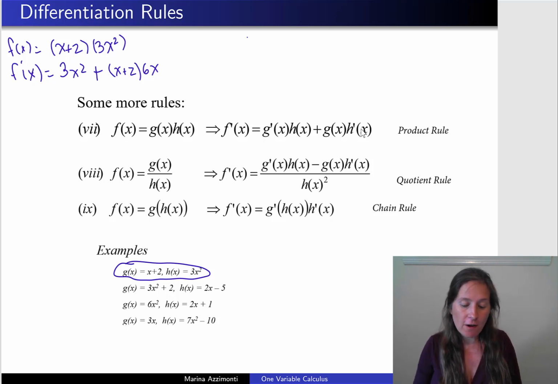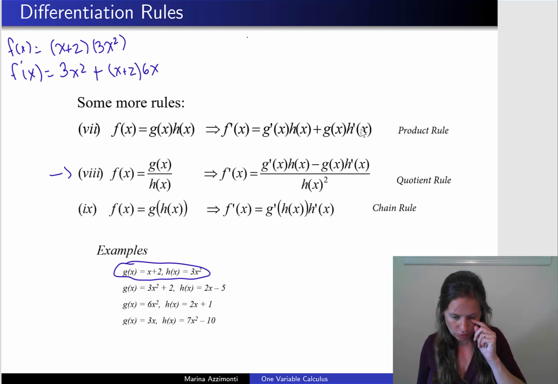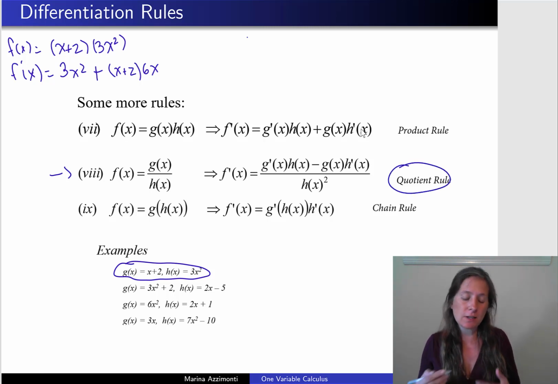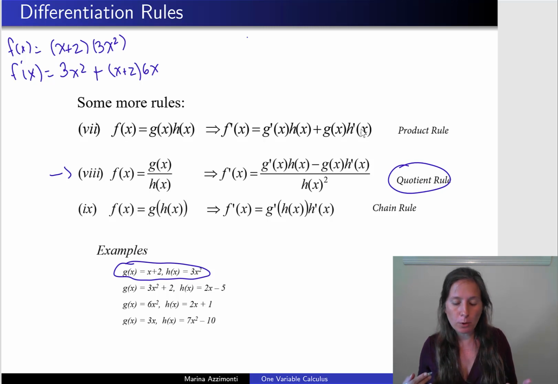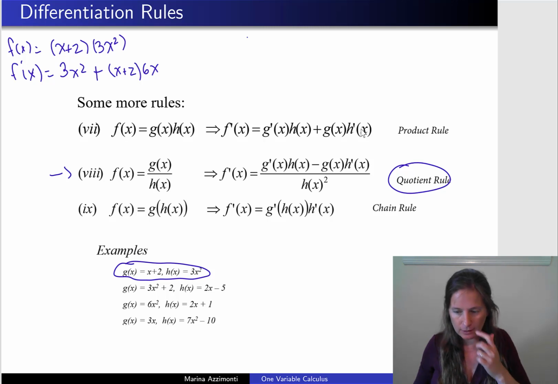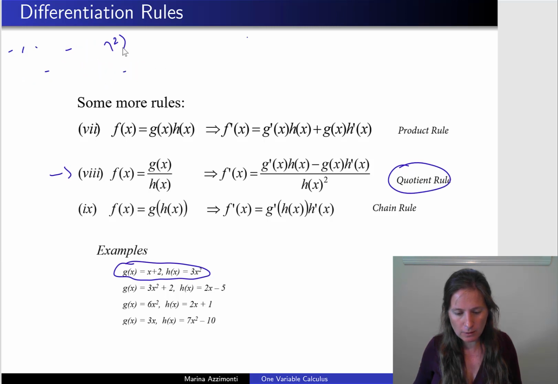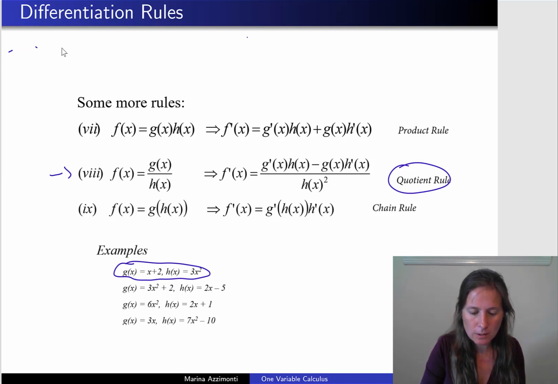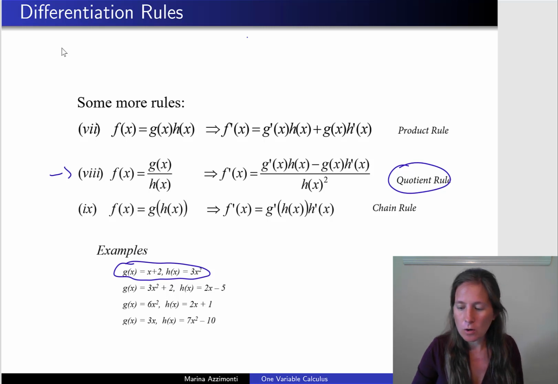Now, what if a function can be written as the ratio of 2 functions, g of x over h of x? Then the quotient rule gives us an idea as to how to compute the derivative of the ratio. And you can see it here. So let me erase the previous one, so then we can do that example over here. So let's erase this thing here.